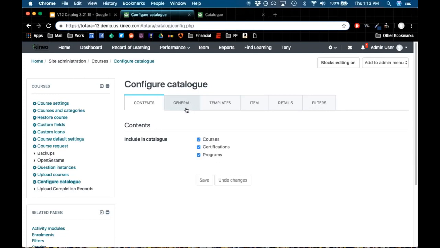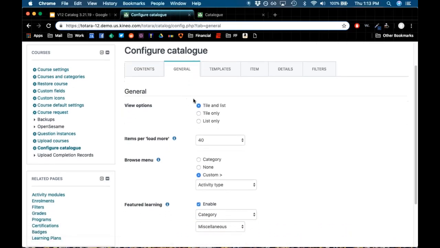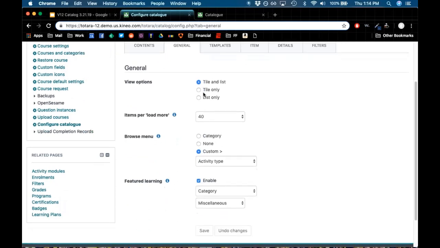As we go through this top bar here, the contents, like I mentioned, if you wanted to show all of them, or just courses, this is where you would do it. When we go to general, this is where you are setting your general settings, whether you want to choose that tile catalog or list catalog, how many items are loading.